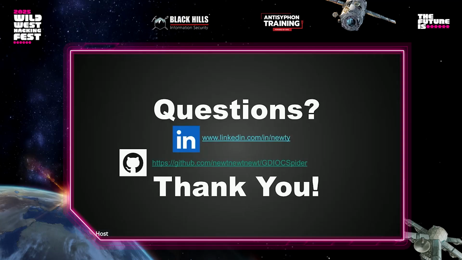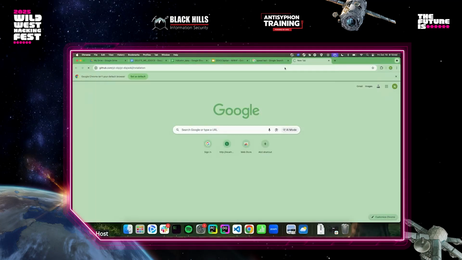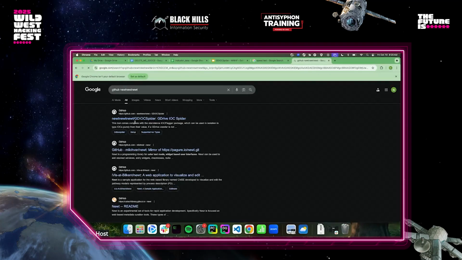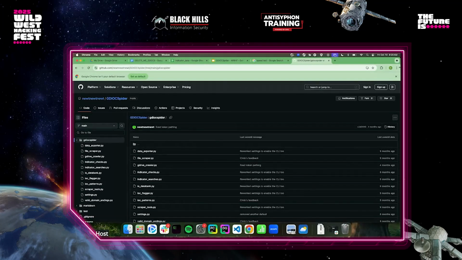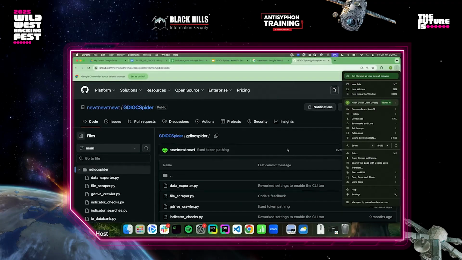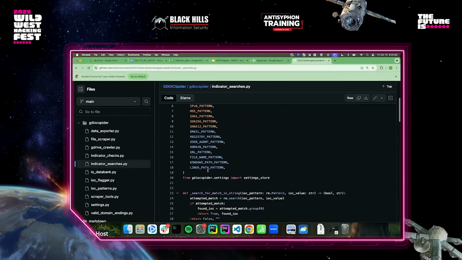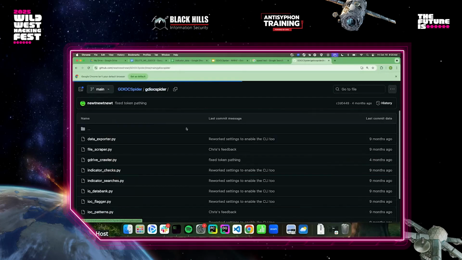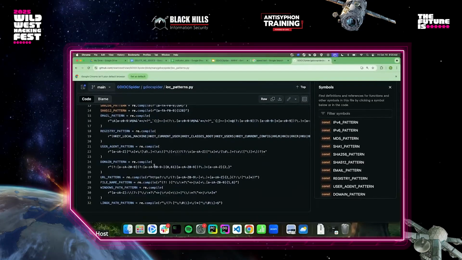You mentioned that you wanted to improve IOCs. Where are they in the? Oh yeah, sure. So on the GitHub, oh not that one. Sorry. Cool. So inside of the GDIOCSpider repo, let me make this big for the folks in the back. There is a file called indicators. So essentially from IOC patterns, this is the one that actually pulls it in. Inside of IOC patterns, this is the source for all the regexes that we're dealing with for this tool.